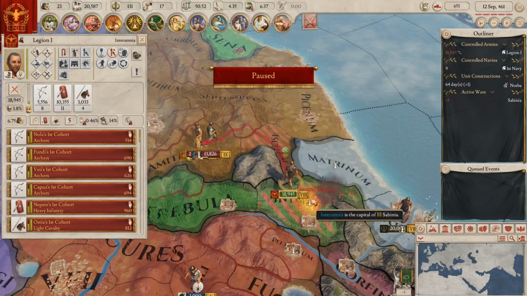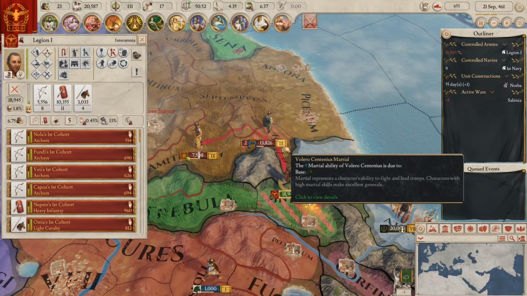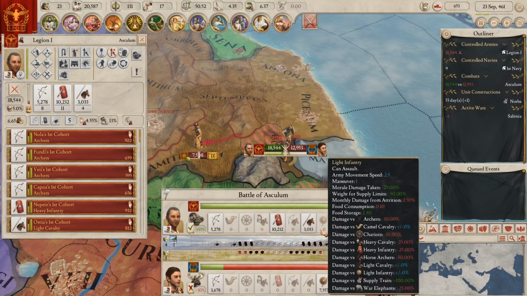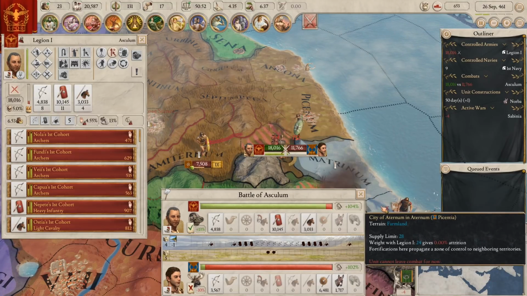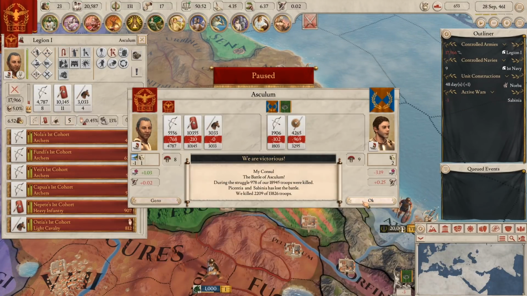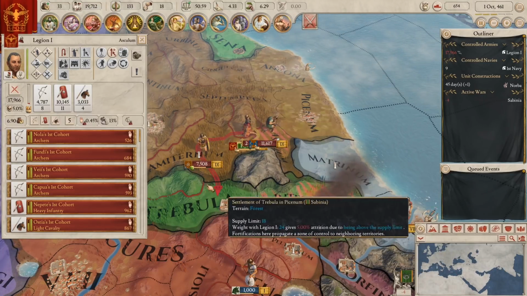Arthur Wright is for Publius. He's getting much older. Oh, we caught them. We caught them right over here. So now they're in trouble. Look at that fight. They're not ready for it. We have more discipline. We've got a better formation. They do not have anything at all prepped for that battle. They lost 2,200 troops. Now we can move in behind them, hopefully.